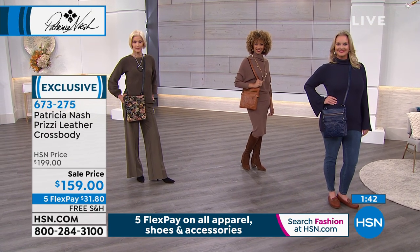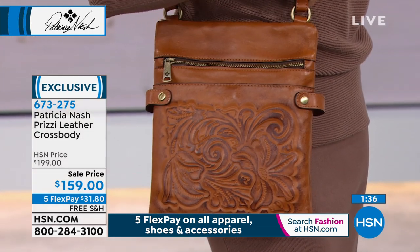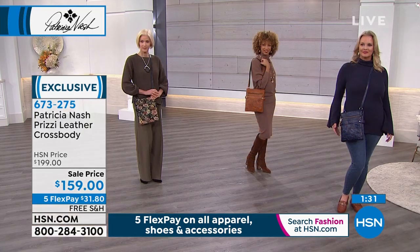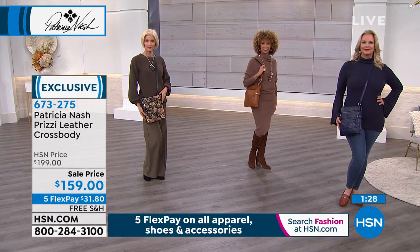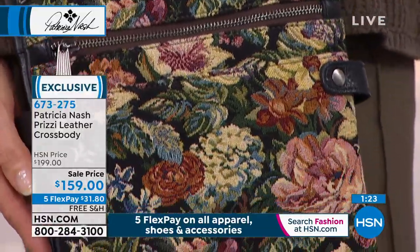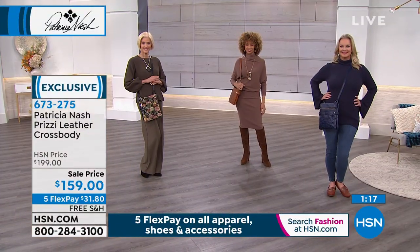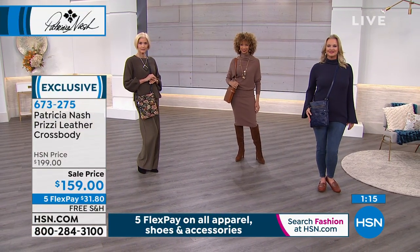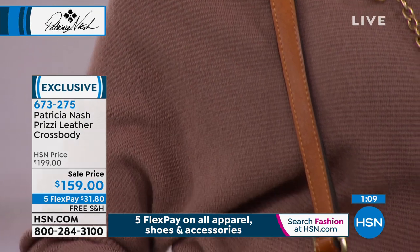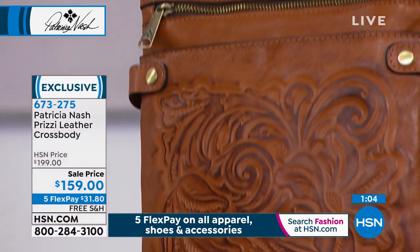And I happen to be that way. I must have like eight pair of black pants in my closet and six pair of blue jeans, and just grabbing that one bag or that crossbody or that satchel, it all of a sudden changes your whole outlook. I love crossbody bags. I love being hands-free. Don't leave your bag in the shopping cart at the supermarket. My sister got her bag stolen that way. I love having that bag close to me. I love that I can't load it up anymore the way I used to. It's not even good for your back. I love that it's wallet optional on this one because the credit card wallet is built in.